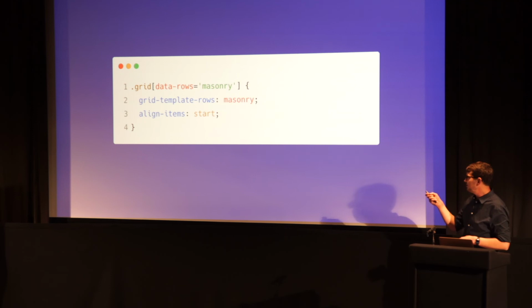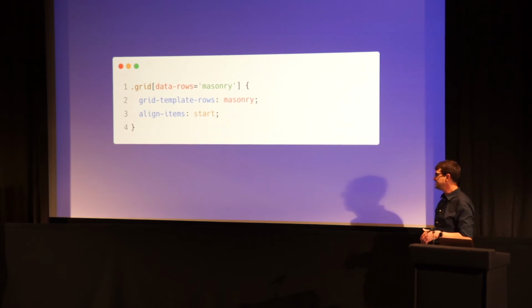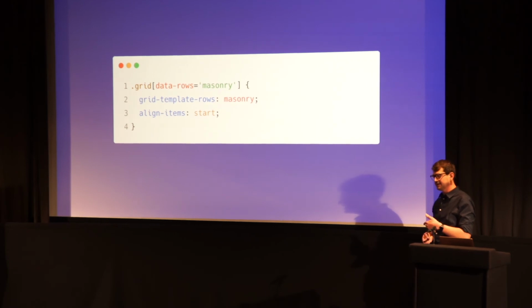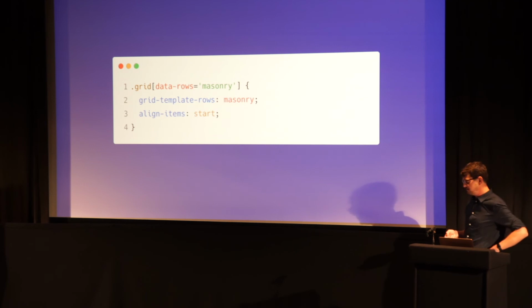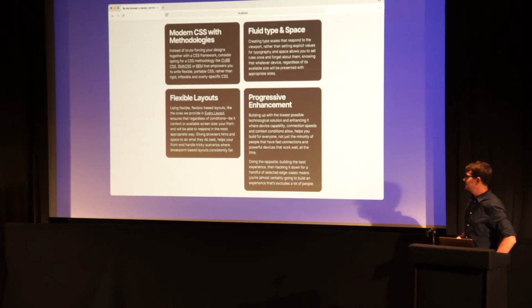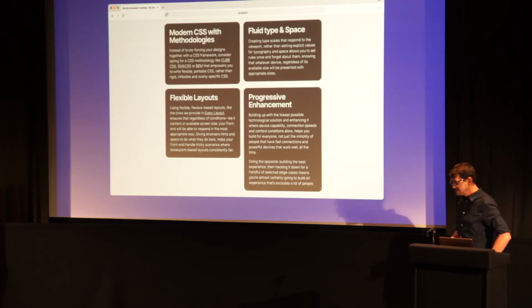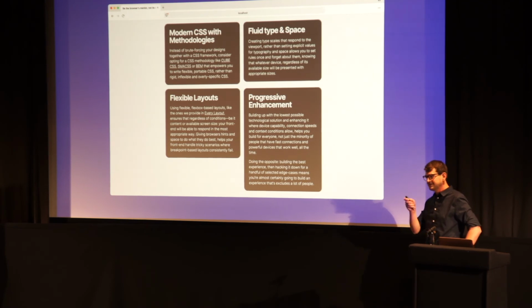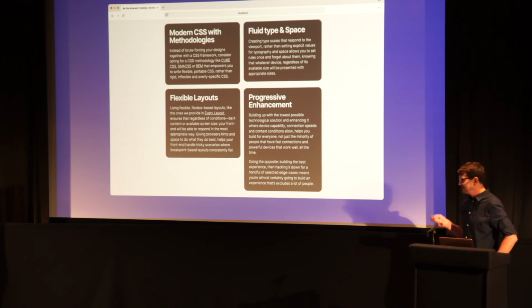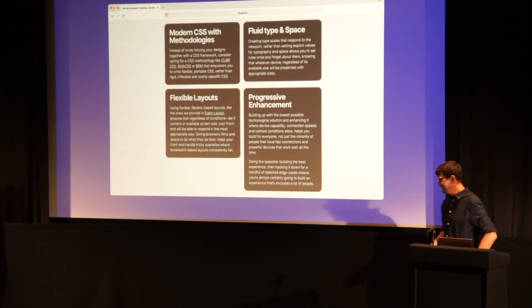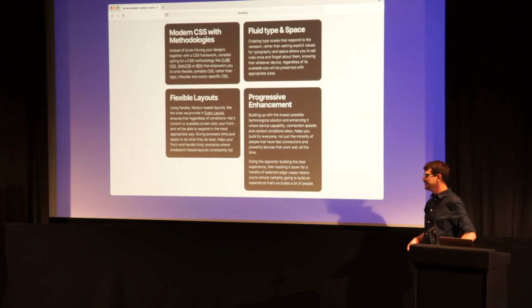And then we thought, while we're in here, we'll enhance the experience where Masonry is not supported. So we set the alignment to start in grid. It won't stretch the items. It'll just let them size themselves based on the content. So this is what it actually looks like in the browser. And I'm willing to bet my mortgage that not a single person in this room knew that this was a Masonry layout when they looked at this page because of progressive enhancement. And there is the chef's kiss, as it were, because that is why we do progressive enhancement.